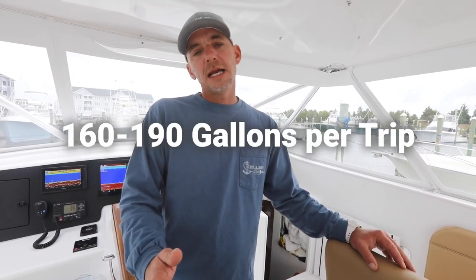Another reason why we chose this boat was the fuel economy. It's a 40-foot boat with two Yanmar engines — a 22 to 23 knot cruise boat. We don't have a big budget to go fishing, so we had to keep fuel consumption in mind. Having a boat like this is no good if you can't afford to put fuel in it. This boat has twin Yanmar 465s in it. On an average day out of Pirates Cove, we go fishing — 9 miles to the inlet, then normally run anywhere from 30 to 40 miles offshore, come back in, then 9 miles back from the inlet to the marina. We burn 160 to 190 gallons of fuel every trip.